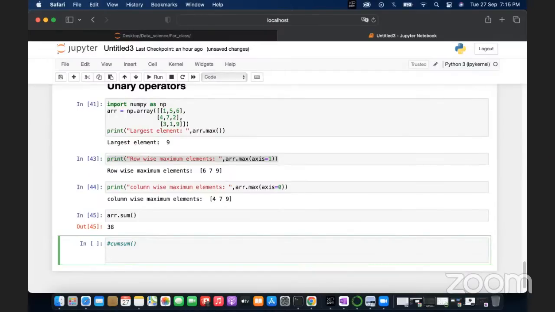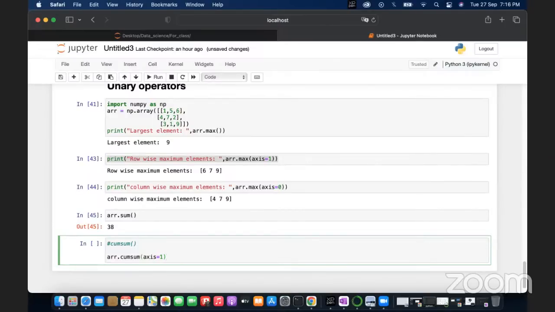Just see an example: if I call array.cumsum with axis equal to 1, that means row wise.